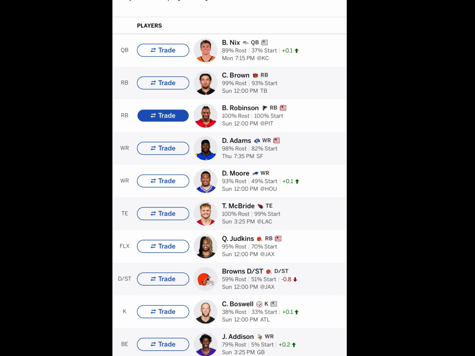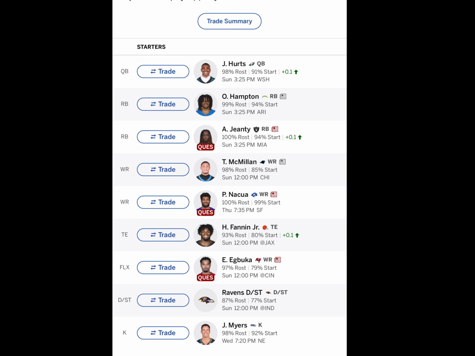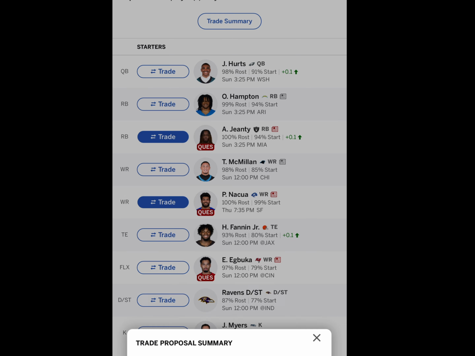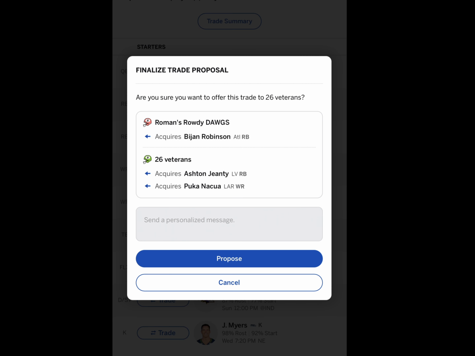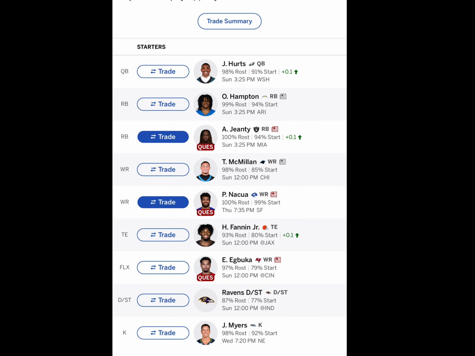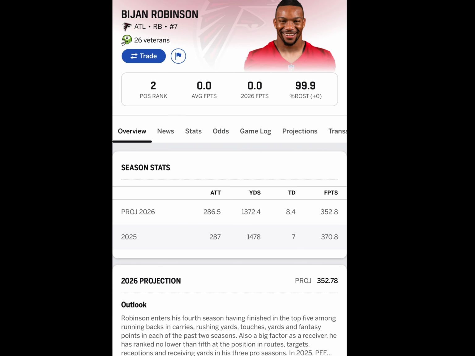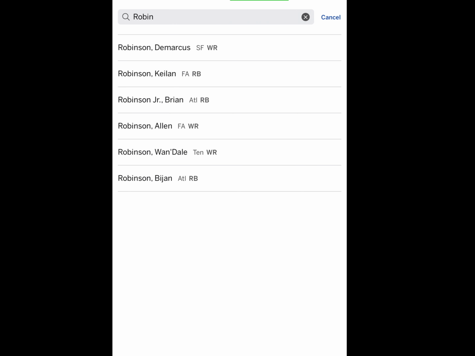Once I click the trade button, I select the person I want, and then I select what I'm willing to give up to get Bijan Robinson for that trade. Then I click trade summary, and if I really wanted to finalize it, I send it to one of my opponents. If they want to accept it, they will accept it. If not, they would decline, and I'm stuck with my player.